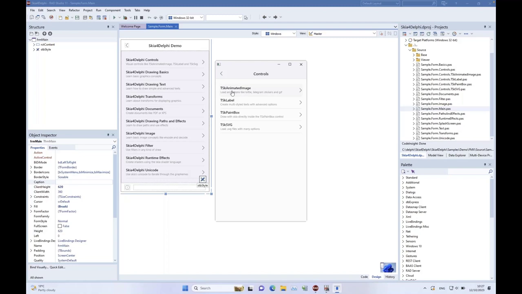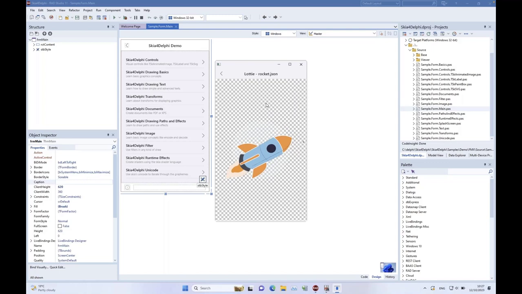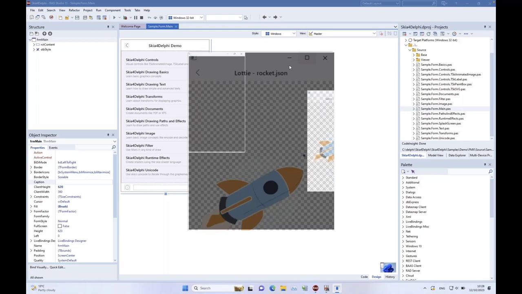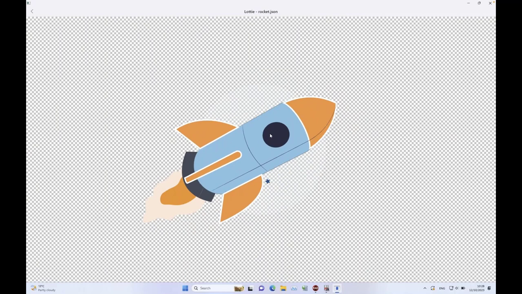So, for example, we have this animated image of a rocket. This is a Lottie animation. We're not going to go into much detail on how to accomplish this, but it's a very cool system that has been used widely on the internet and in applications. Probably you've heard about Telegram. All those very cool stickers that come in Telegram are the animated ones developed using Lottie. And we can obviously maximize this. I don't know if, through the streaming, you will see that the quality is exactly the same regardless of the resolution of the window.